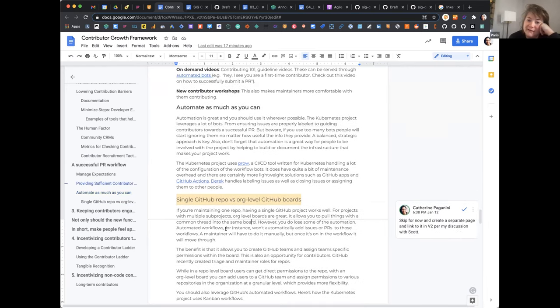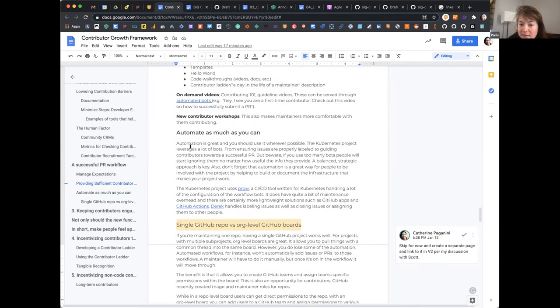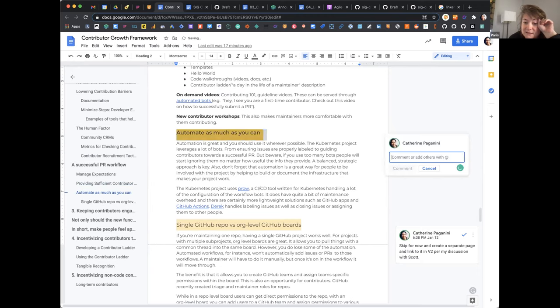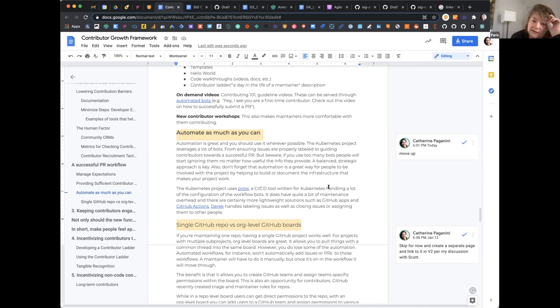That's why I think, yeah, automate as much as you can. I would personally take it all the way up to the top, because that's a good high-level explanation of why you should automate. Adding more things and more process to a maintainer doesn't necessarily mean things are going to get better. It means things are going to increase in volume, which is burnout. So that's why I'm in favor of making sure this is really highlighted.